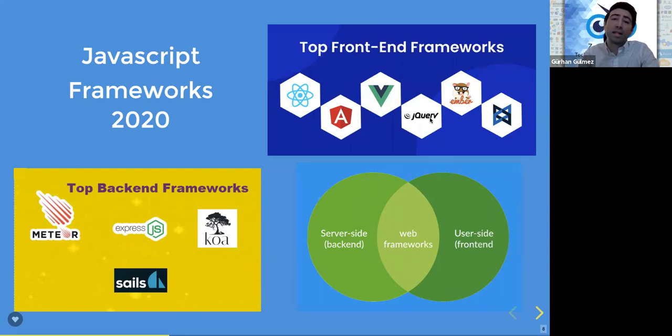But if you are starting a new web application, you don't need to use any jQuery code because React, Angular, and Vue already have more modern JavaScript code.